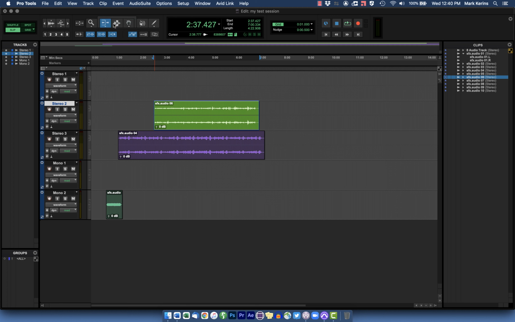Let me start with the standard. This is called the trim tool, or I sometimes call it the trimmer. You can see if I go down here, this turns into a bracket. If I'm on the left half of a clip in one of these tracks, it's a left bracket. When I get over to the right half, it switches to a right bracket. What I can use this for is to trim things down, trimming off the beginning of that, or I can trim off the end of it. Or maybe I trim too much, so I can go back here and trim this back. Now it can't make audio that doesn't exist. If I pull this out to the end of the clip, I can't keep stretching it. That's as long as the clip is. But if that's the whole clip and I had trimmed this down to here, I can trim this out and pick up a little bit more of that stuff.